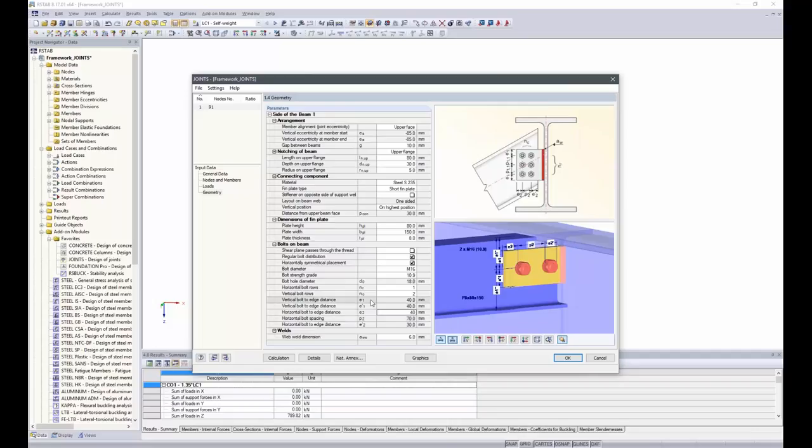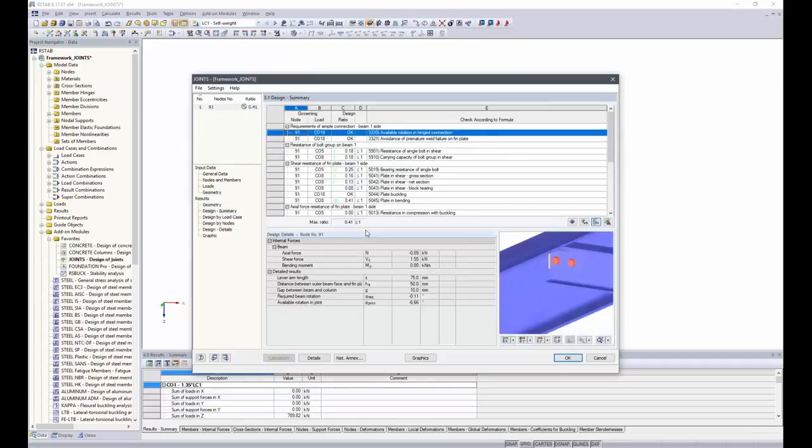The next thing we are going to do is change the size of the weld, because 4 millimeters will be enough in this case. Okay, this looks good in the picture now, and we can do the calculation.